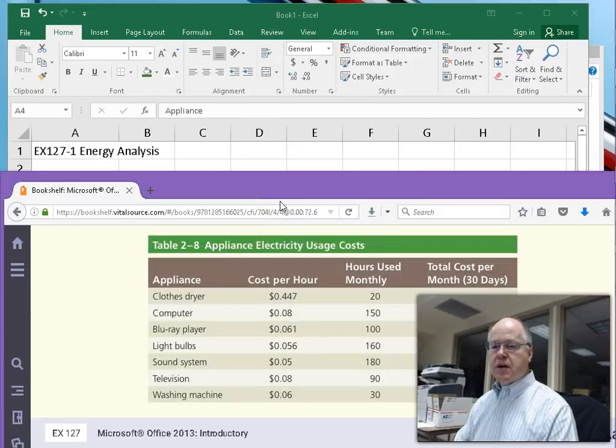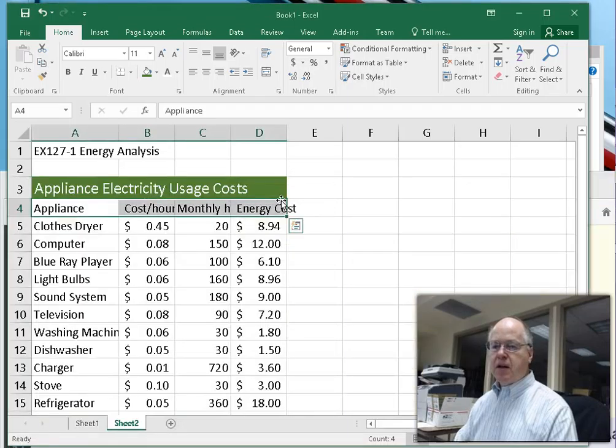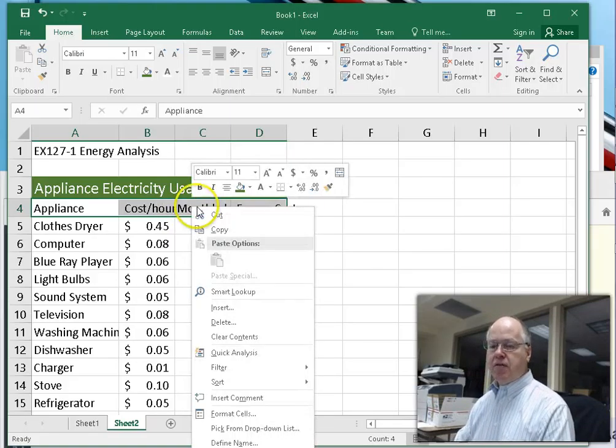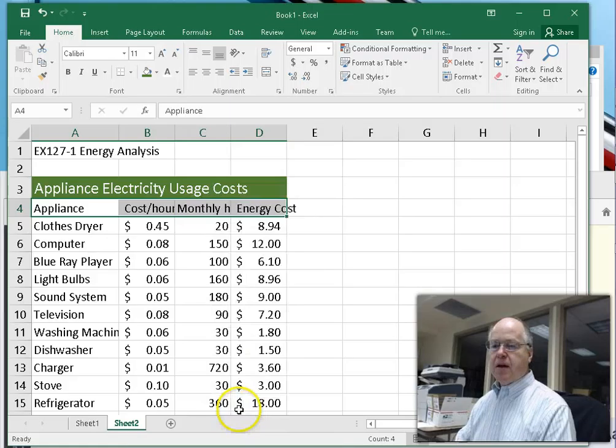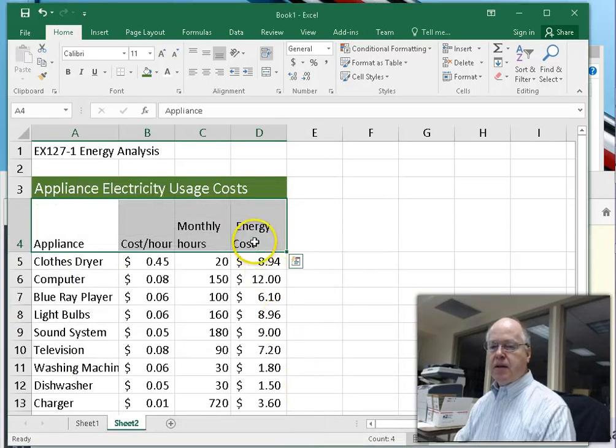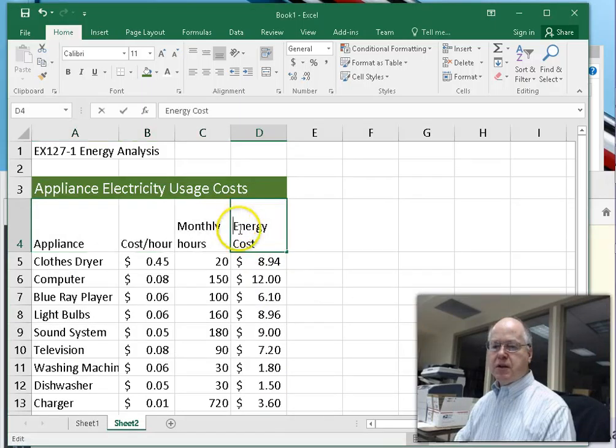I'm going to have a dark background, dark brownish or grayish background, and a white font. I am having trouble with it here, not wrapping. Rather than do the manual line break, I'm going to right-click, Format Cells, and turn on wrapping right here in the alignment page, Wrap Text, and click OK. And then, I don't know how I got that extra space in there. Looks like there's an extra space before the E. No, maybe not. Then I'm going to select those and fill them with a darker color.